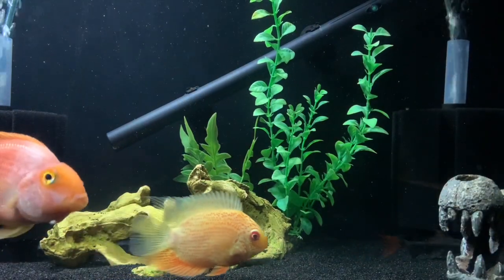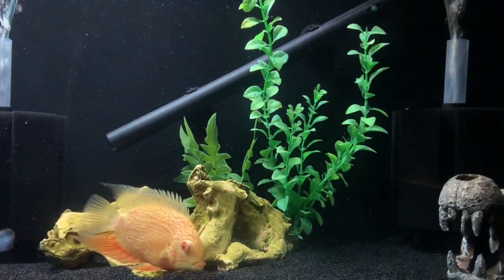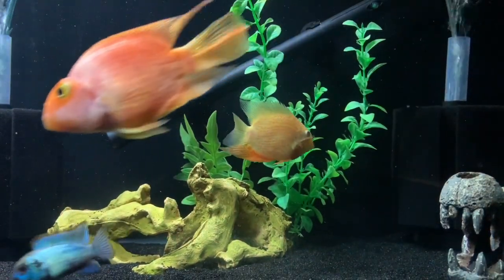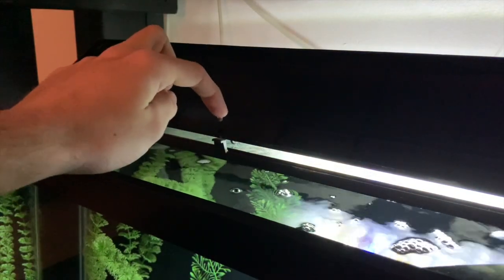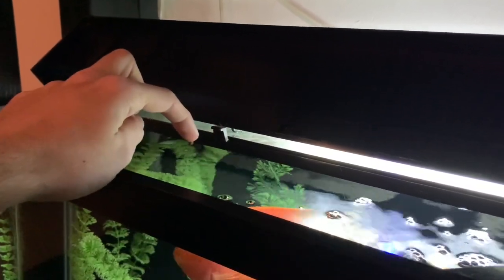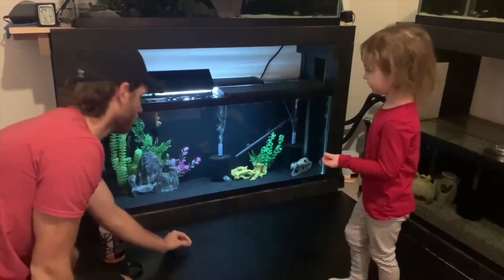Let me give you a little bit of background on Bubba before we get the niece to hand feed him. The big guy can be quite aggressive with his food — even just a finger without food on it, if I hang it above the water he'll go for it. We initially got Bubba from Petco as a small little juvenile blood parrot, and since then he's grown tremendously and really colored up. He's pretty much like a pet fish for us at this point — really cool to feed and interact with on a daily basis.